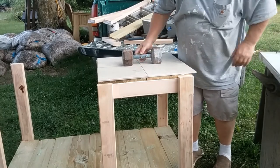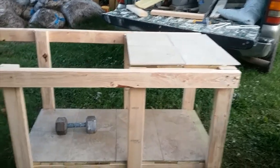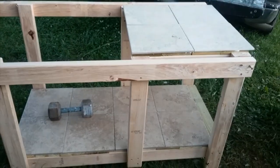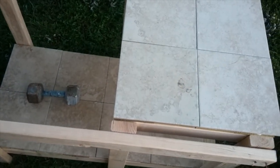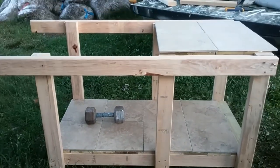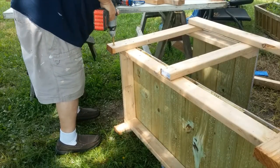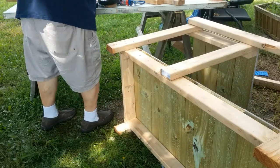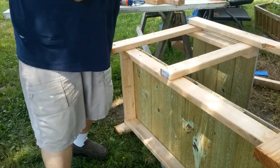I've got my specialized tile holder-downer — a 20-pound weight from an old house I was remodeling. Now I've got the bottom done the same way I did the top: glued them down. We're getting ready to be done with this thing. In retrospect I could have brought my pickets out to the edge — I didn't need to on top. I could have used treated wood and just sealed it with a spar varnish or something.